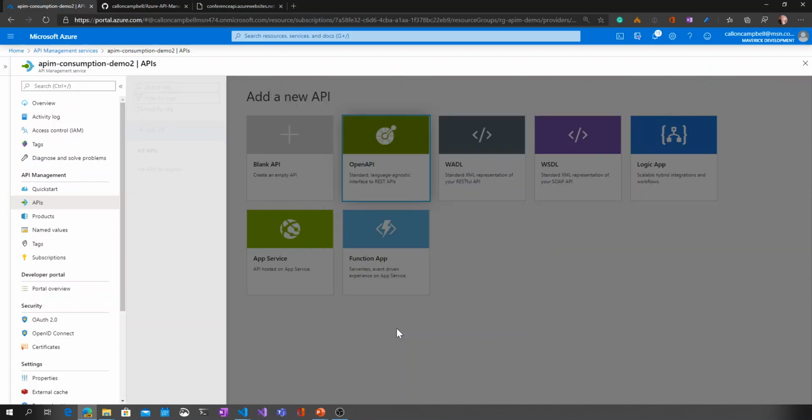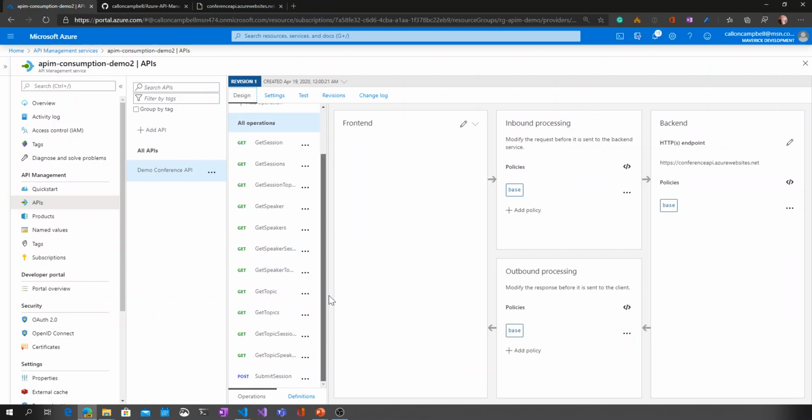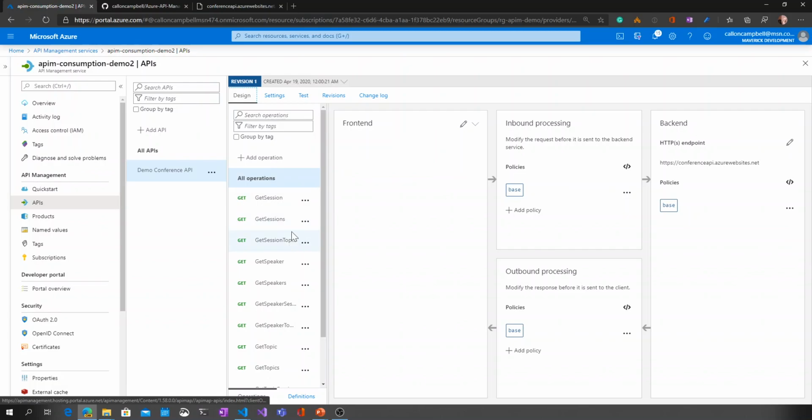So let me hit the create button. So here's our API, demo conference API. And here's all the operations that I pulled in from that Swagger specification. And if I want to start testing it right away, I can just pick on get. Sorry, let me go back to all operations. So these 4 boxes you see here is how you can design your API. So when I'm on the all operations, I can configure everything about that API. If I were to click on a specific endpoint, then I can go and configure everything specifically for the endpoint. So again, I'll get to that shortly.